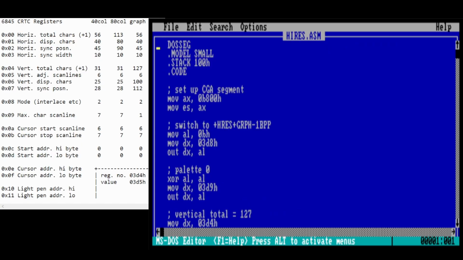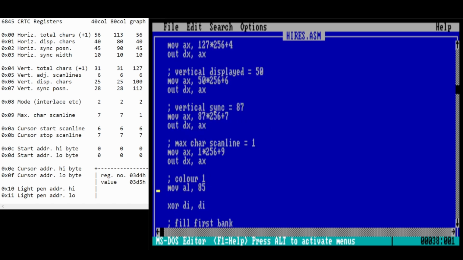So what I'm going to do next is write a little program to jump through the bytes in video RAM and successively set them to 0 to black them out. And we'll see what happens when we do that. Well, this is what I have now. First of all, I'm using palette 0, as I already mentioned. So it's just a matter of sending 0 to port 3D9H, the color control register. This will also set the background color to 0, of course.